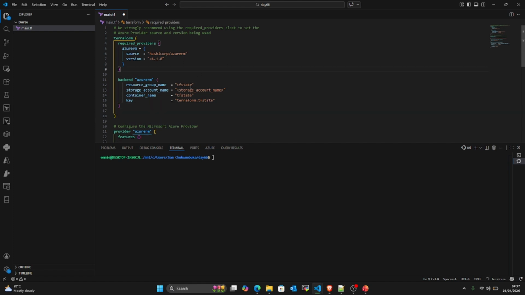So we're going to change this. The resource group name that we created is tfstate rg. Then let me get the storage account.